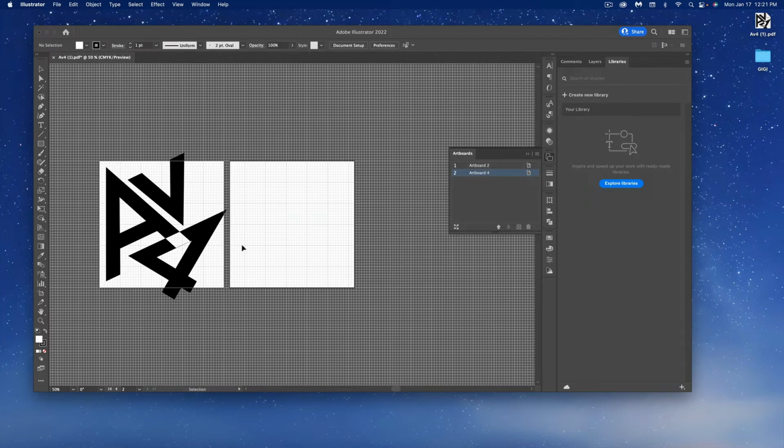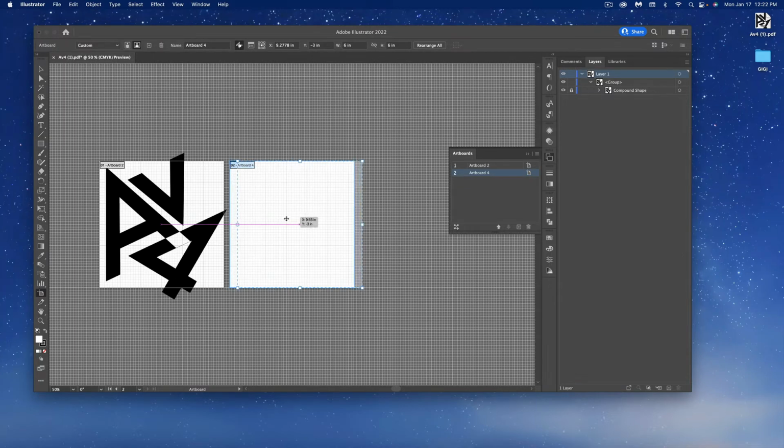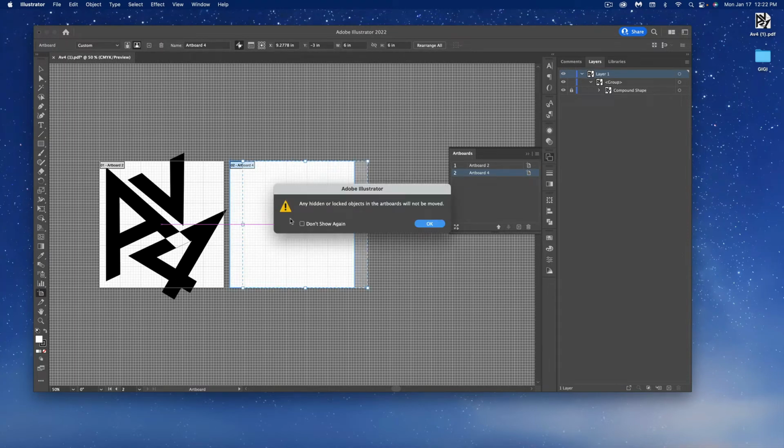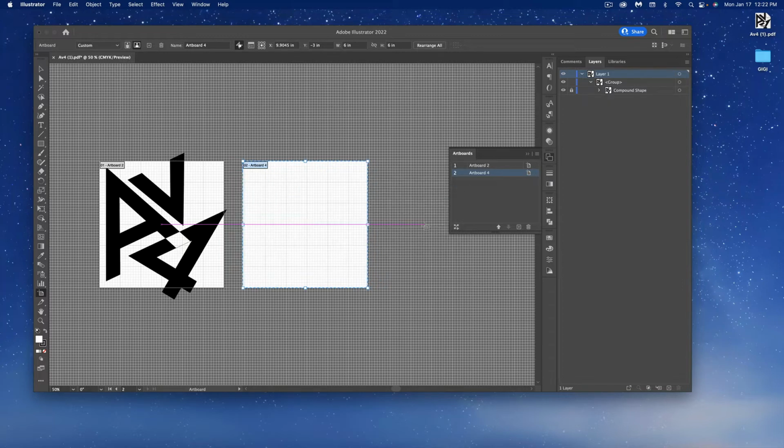Now, I don't like how close these artboards are together because sometimes we like to let these characters go off of the canvas. So what I'm going to do is make sure that my first artboard is locked under layers. And under layers, you can see that it is locked. And then what I'd like for us to do is make sure that our new artboard is selected and go to our artboard tool here on the left side. And we are going to move it over a little bit. Now you're going to get a pop-up window that says any hidden or locked objects will not be moved, and we want these to not be moved. All right, that gives our artboard a little bit more space.